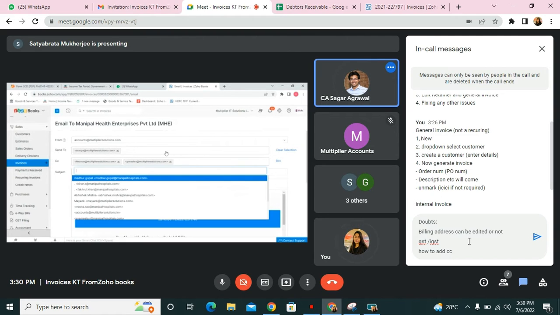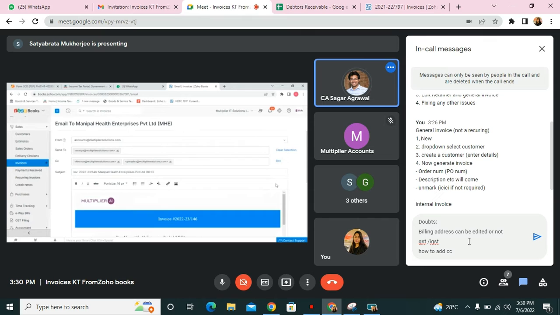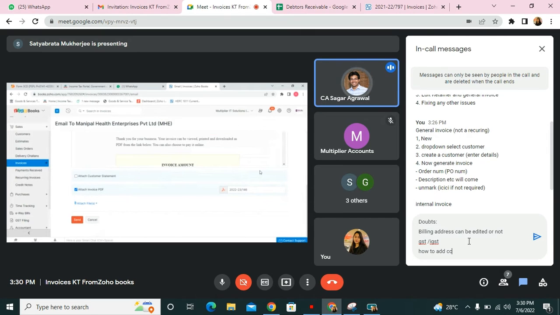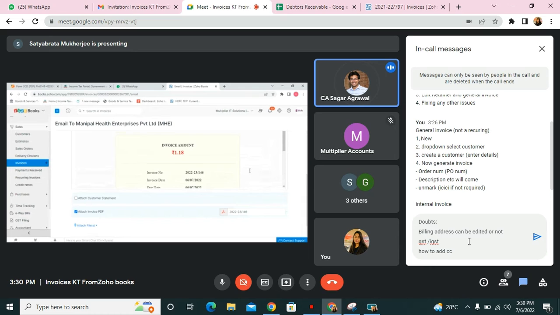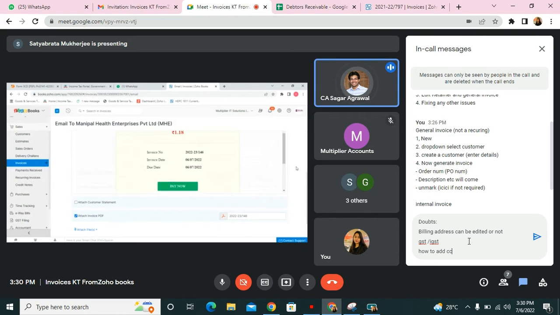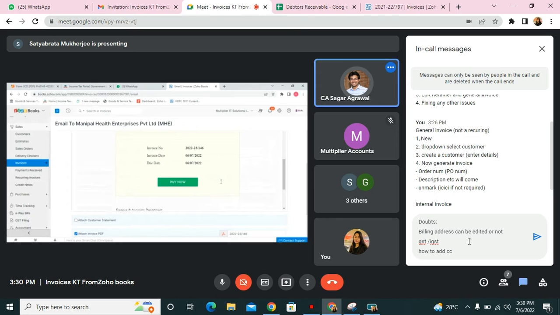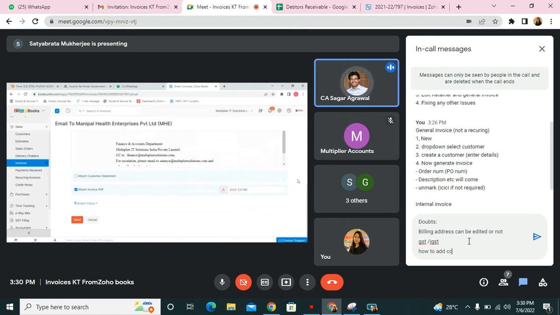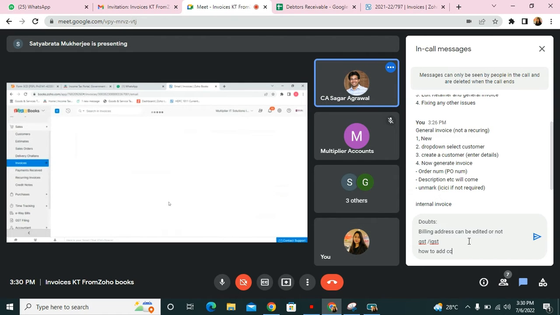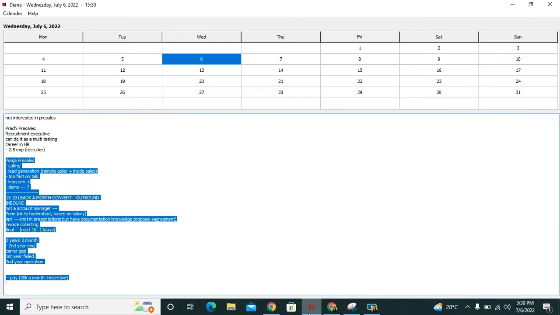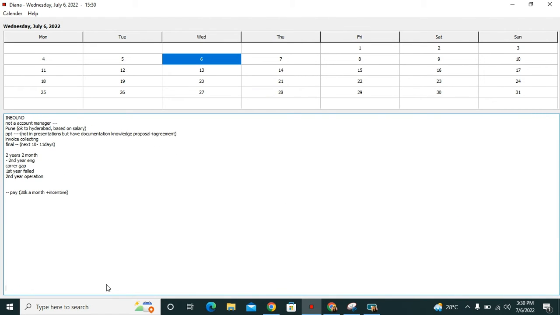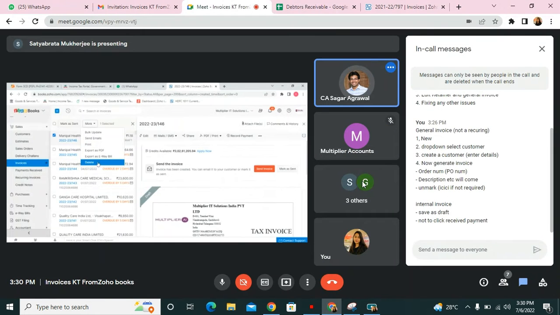Now scroll down, Satya. It will show the invoice amount, the invoice date, due date, and pay now option because we clicked on that ICI. And once you click on send, it will be sent from Zoho. Now cancel it. Satya, cancel it and delete this invoice. Now I'm telling you how to delete this invoice. It's very simple. Just click on the checkbox and more and delete.